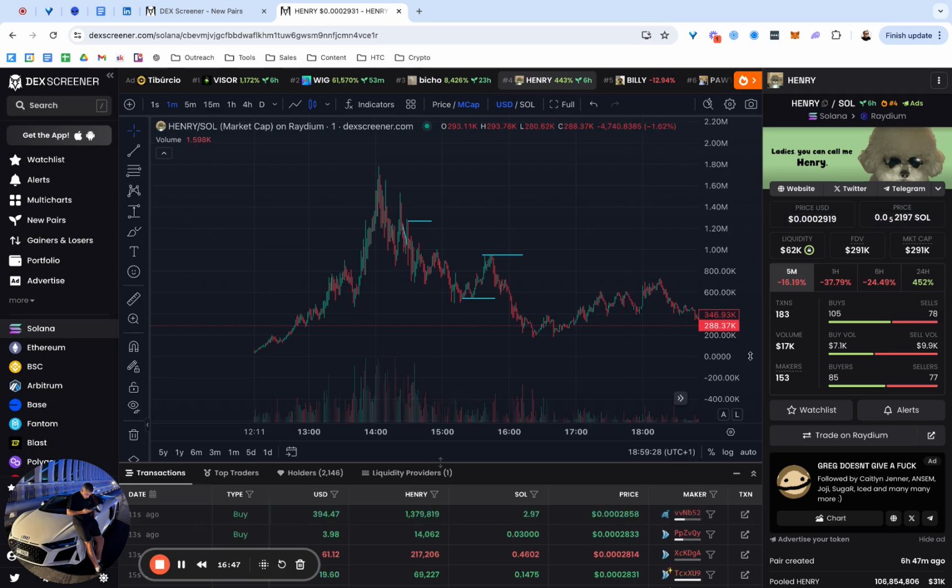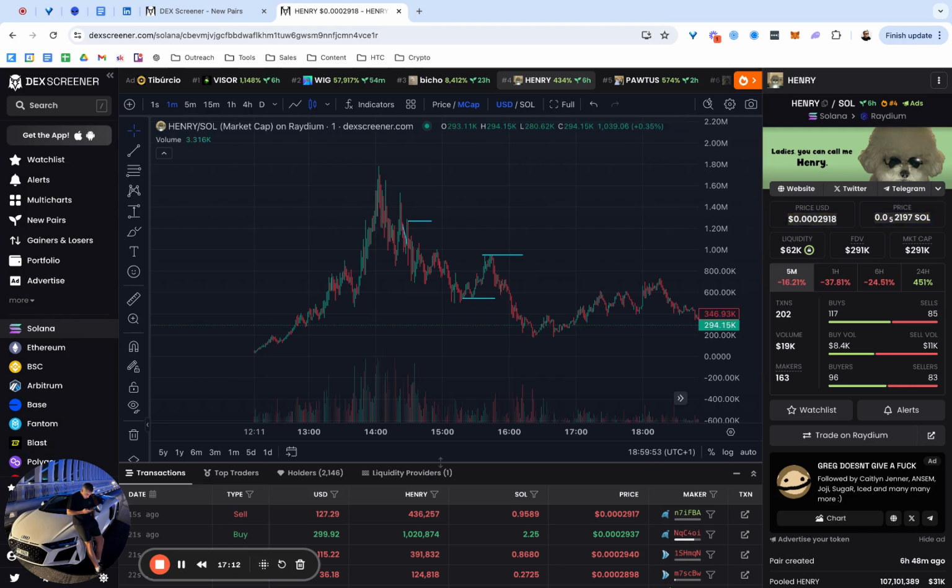Now, what do I consider volume? I'm not talking about this 17K. I'm talking about everything in total, right? I'm talking about how many people are interacting with this coin live and how much volume is coming in as well. Because if I just counted this as volume and said, okay, 18K volume, what if that 18K volume was made by one wallet? How on earth does that have any use for me as someone who's looking to make profit on it?